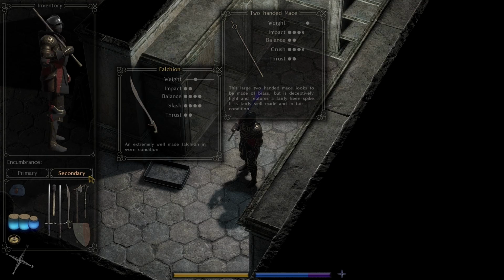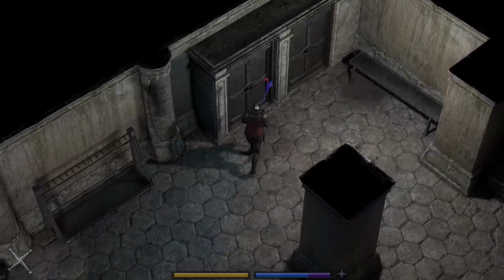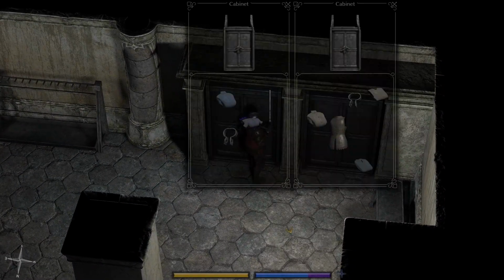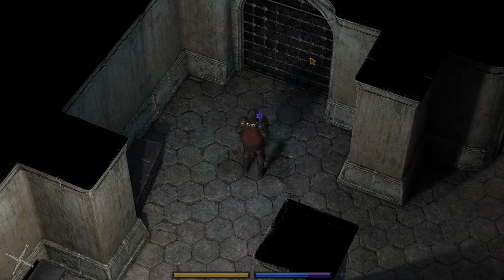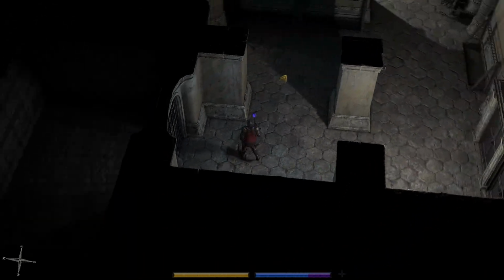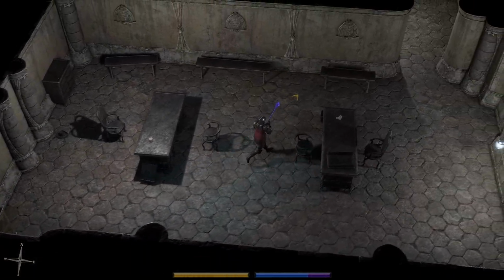So this one's extremely well made and it's in worn condition. It makes it a really good target for this orb because you can start making this a flawless scimitar, which can then do even more damage. You'll see its stats improve quite often when you fix these things up. So something to keep in mind. Those orbs, very good. We want more of them.